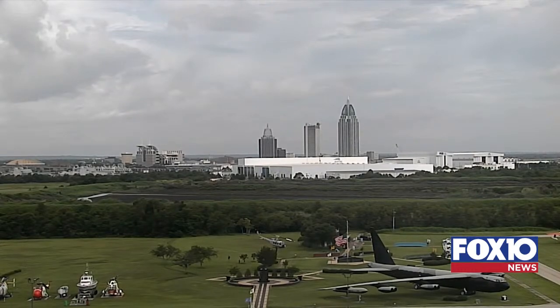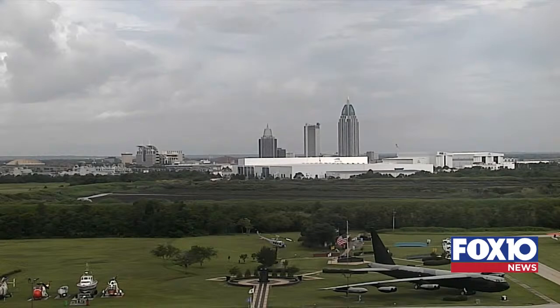That's how it looks out there right now. Some gray skies across the city of Mobile. Expect those gray skies to hang around. Not much in the way of sunshine today. And once again, passing showers here throughout the day are a possibility, but it will not rain all day long. Hopefully I beat that horse good enough so everybody understands that. It will not rain all day long, but there will be showers around, and you'll likely run into them at some point.